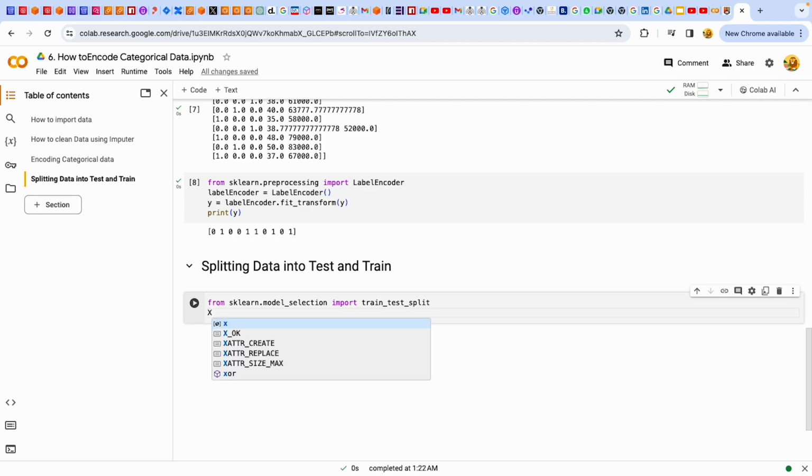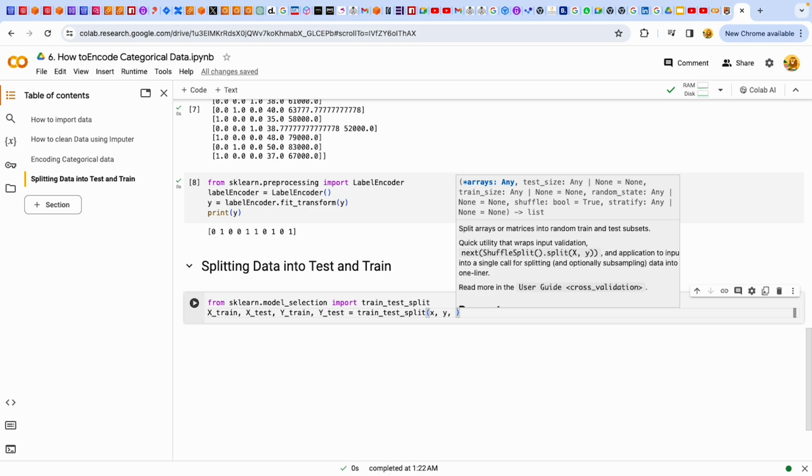As I already told you, this method is going to return four types of data. The first one is going to be the feature matrix for the train data set. The second one is going to be the feature matrix for the test data set. And we have the dependent variable for the train data set, and then the dependent variable for the test data set. I'm going to pass my feature matrix, which is x, and then the dependent variable y to this function.